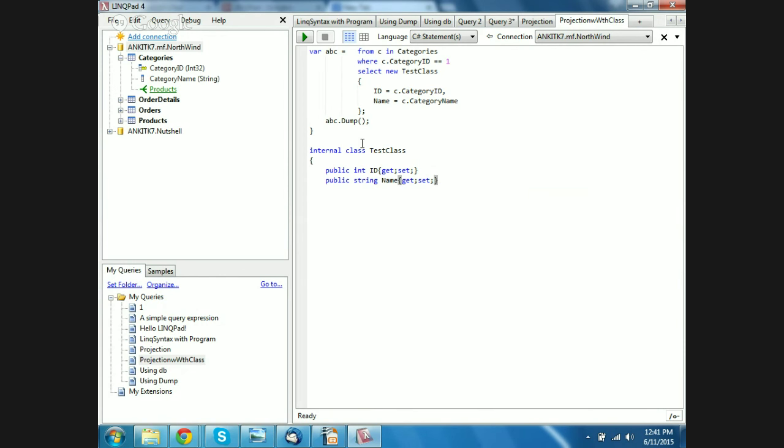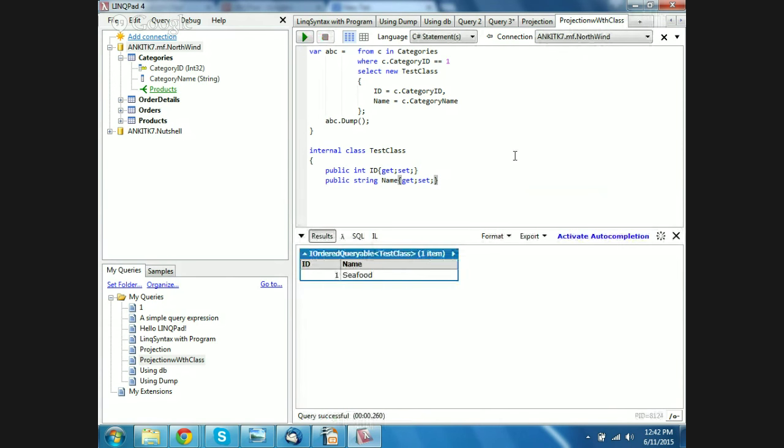Or let's suppose we have queries from multiple tables, and we put the result into a class, and then we want to use that class later in a grid or somewhere else. This is a very common scenario where we want to use a class. Let me run it, and it is fine.